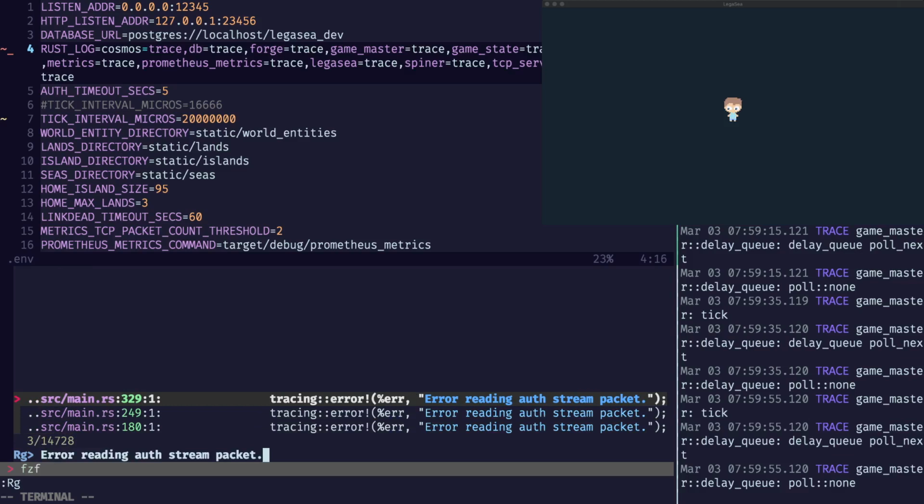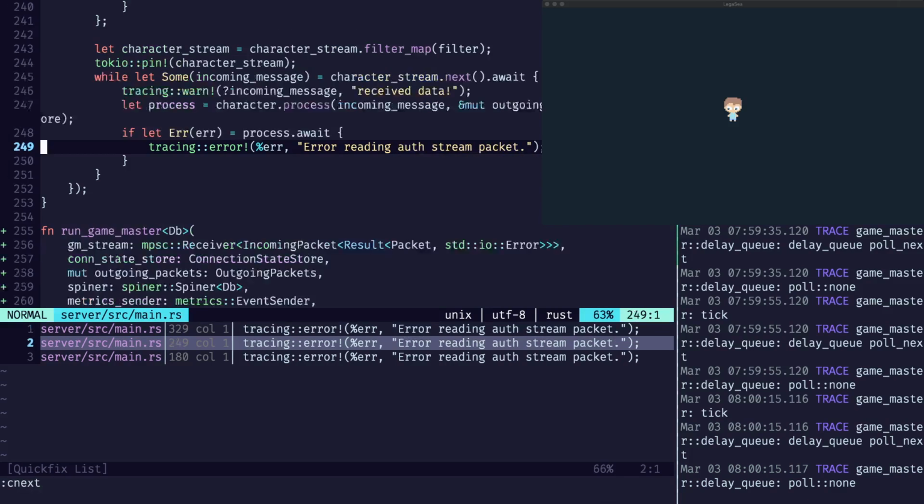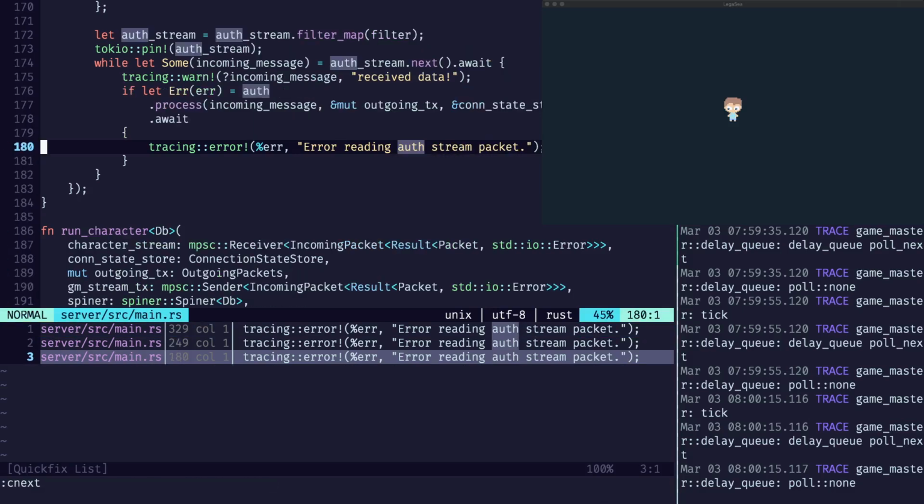Yeah, look. Same thing three times. Probably three different functions, and they're not all the same streams. The GM stream. This one here is a character stream. And the last one is an auth stream. Fine.